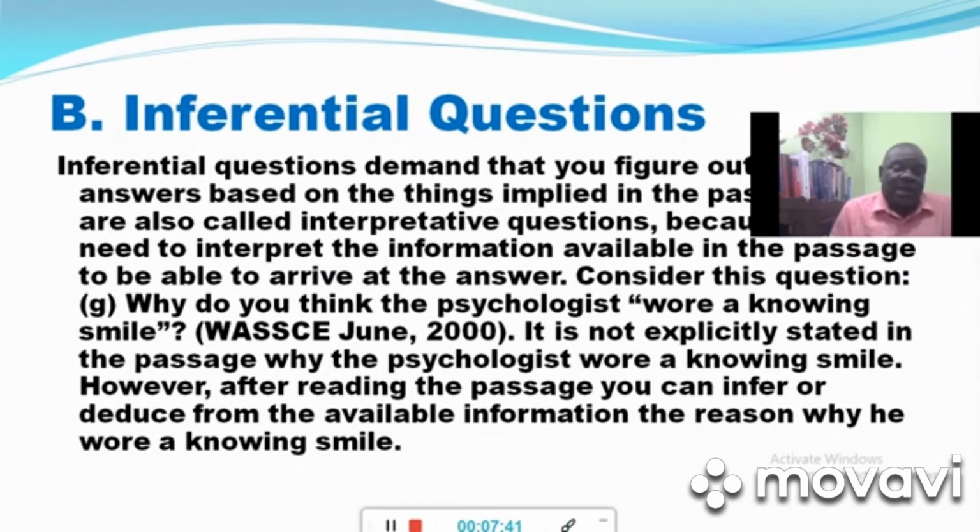Then if I also ask you, how much did Mary receive from her relations? Now you know that you have to include the 8,000 from her parents and the 2,000 from her uncle, because they are all her relations, and the answer is 10,000 naira. So you can see that an inferential question is similar to an arithmetic or a mathematical question. You need to put 2 and 3 together to arrive at the answer.